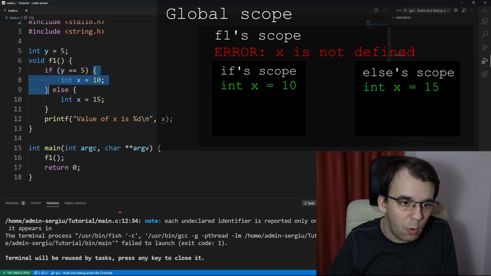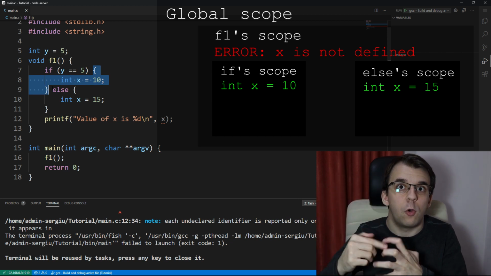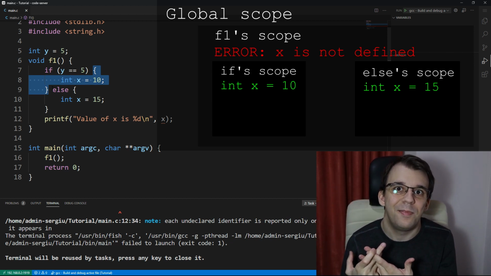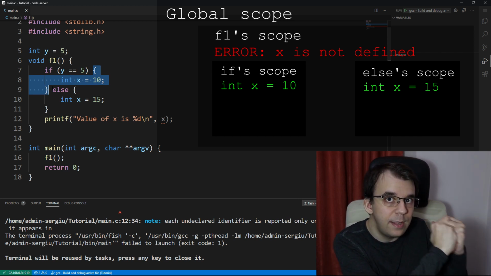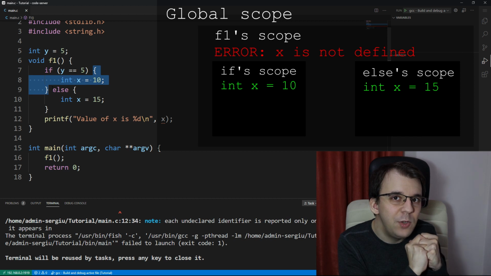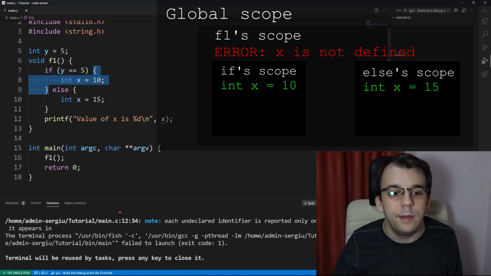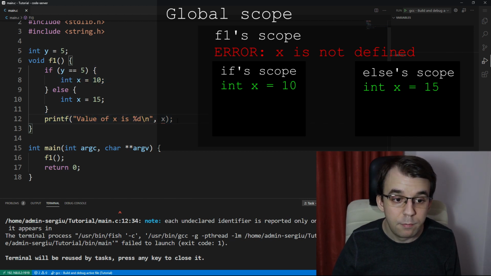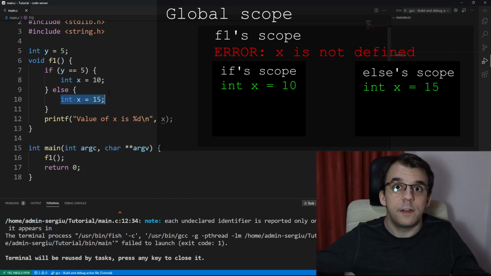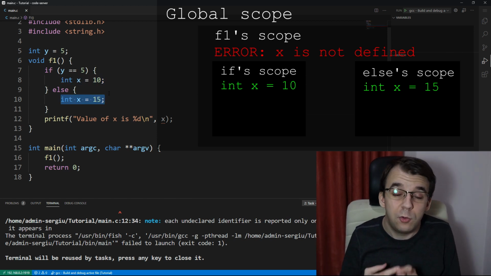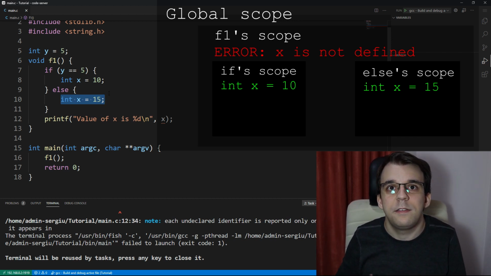And since these are all variables defined in those scopes, only inside those scopes you're going to be able to actually access them, right? So even though it might seem logical that, oh, okay, we have defined x as either being 10 or 15, you didn't define it in the right scope. And because of that, the code doesn't work. And in fact, these two x variables are actually different variables altogether. Even though they do have the same name, their address and their value as well, in this case, is different.